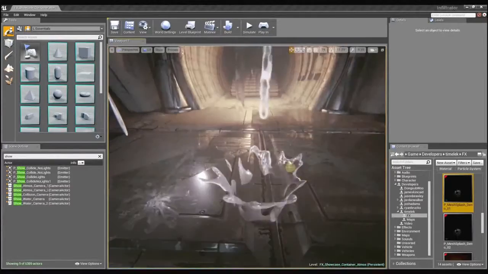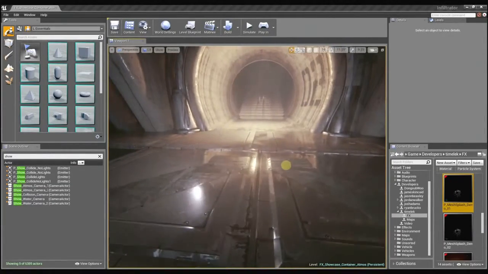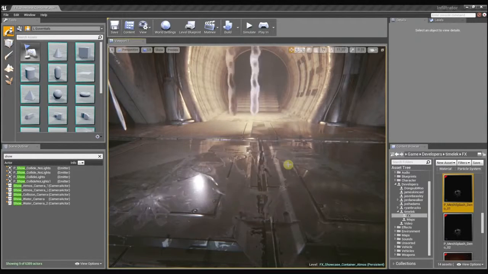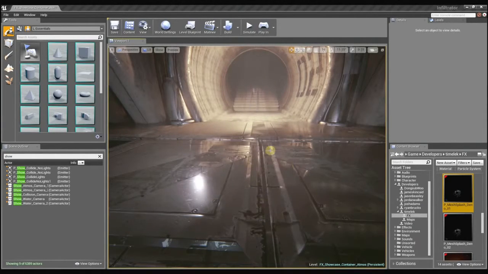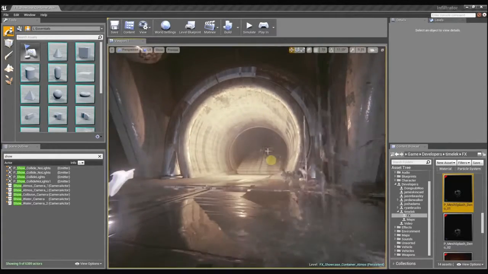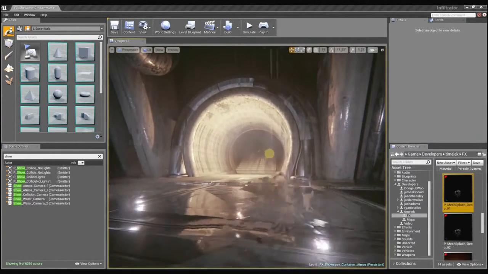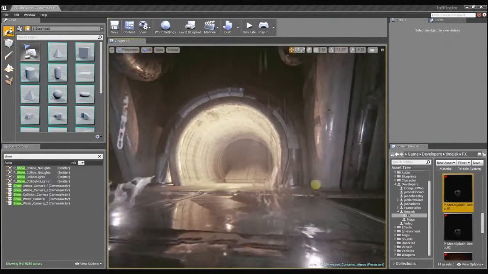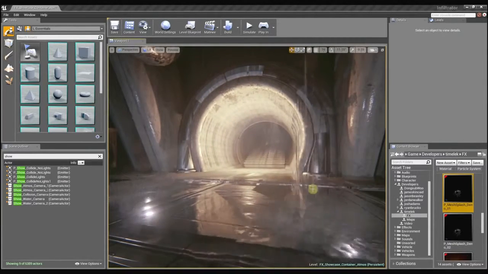And we can even use it in different ways. Like this particular mesh, you can see looks more like if someone was to step in a big deep puddle and it would lift up and splash out. But in order to reuse and save on memory, I just scale the mesh a little bit differently and animate it differently here so that I can save on asset space. Now, where do you see this effect in Infiltrator?